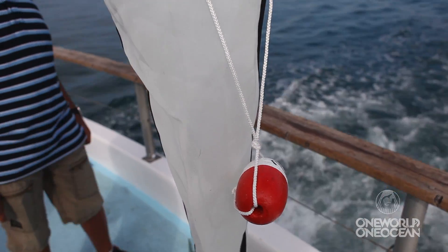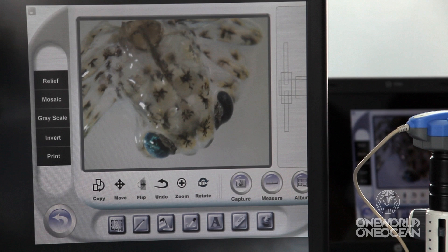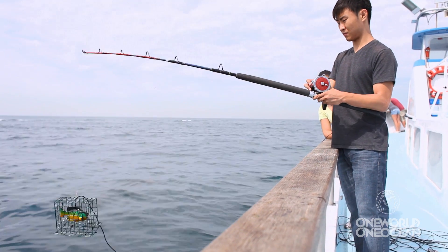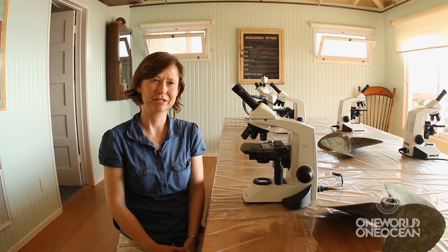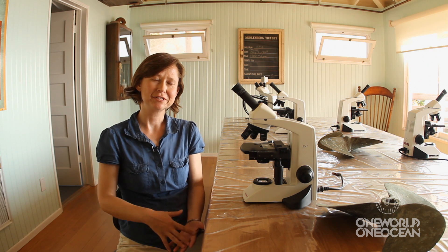An important part of science is for scientists to communicate what they've learned. Learning from a textbook is one thing, but going outside and experiencing it for yourself is another. It was a lot of fun going hands-on with water quality samples, plankton, and digital fishing. The most exciting part of this program is seeing how engaged the students are in science education — and seeing that students can become excited about science and maybe even consider becoming a scientist when they get older.